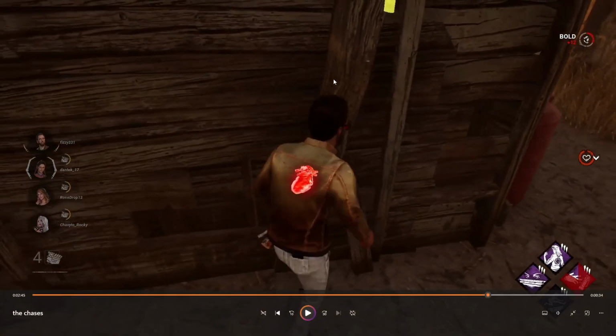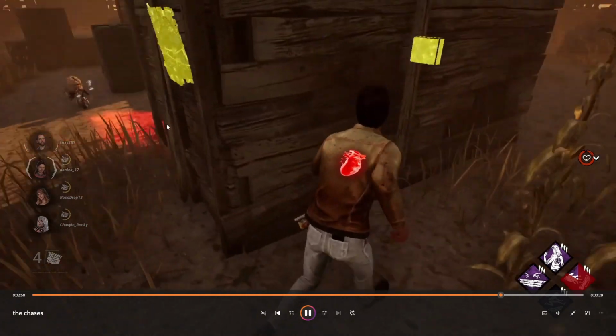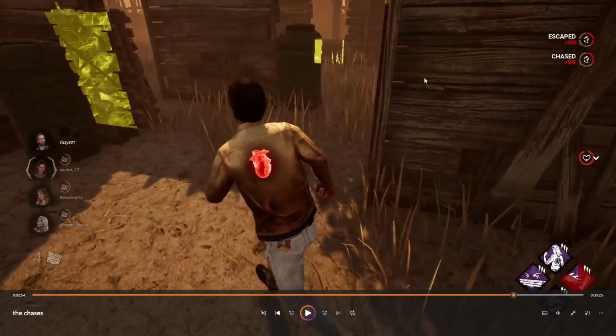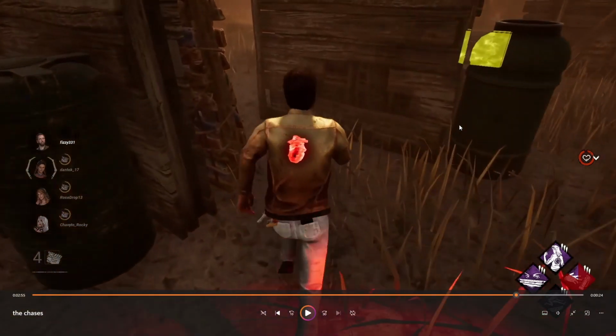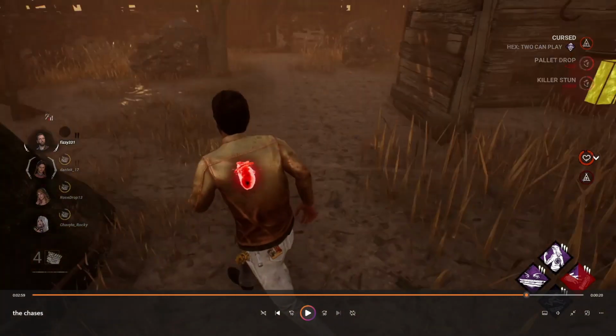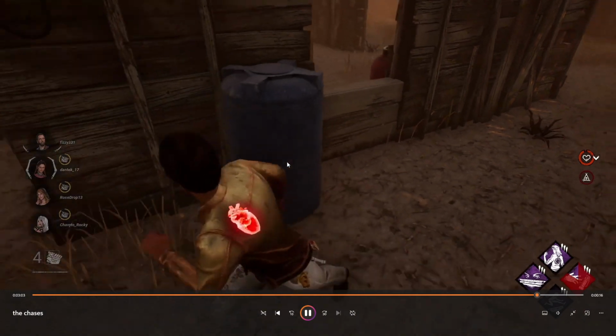So right here, in this game, it's all about who can outpredict who. I thought that the killer was going to think that I would go this way, and I ended up being right. The killer did think I was going to go that way. So I do the same thing here. And since the killer hit the locker, I knew that she would have a bit of a stun, which allowed me to get to the pallet. Sometimes killers do have perks like Two Can Play, which will blind you. But if you know the loop decently well, then you should be able to navigate it, even if you're blind.